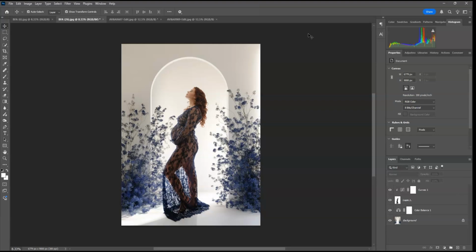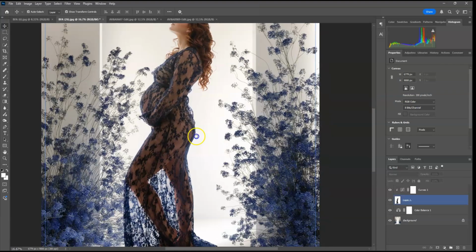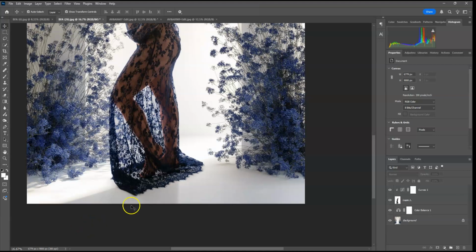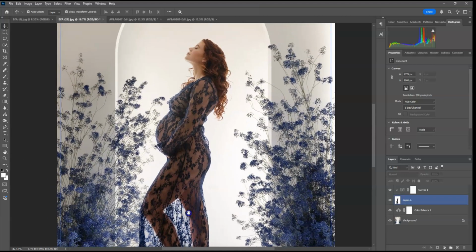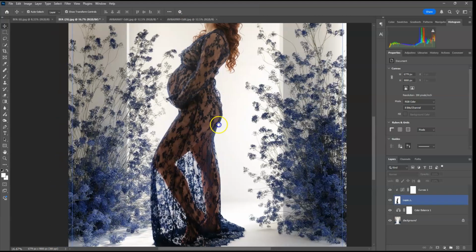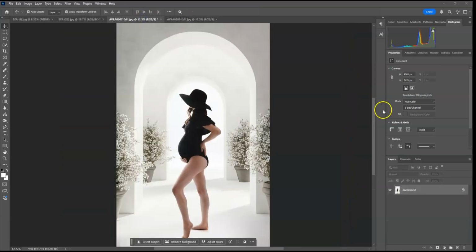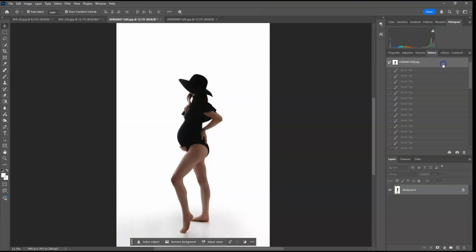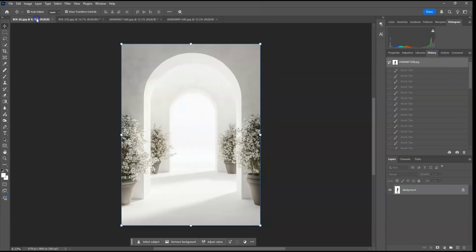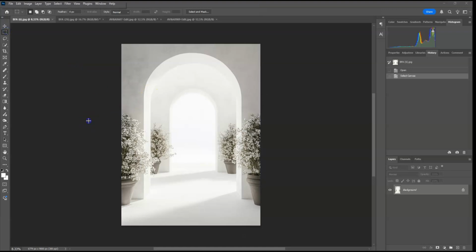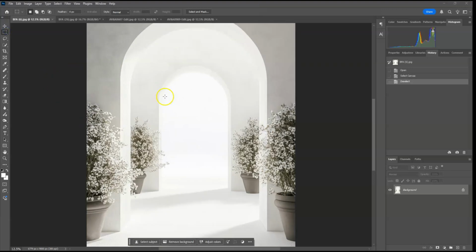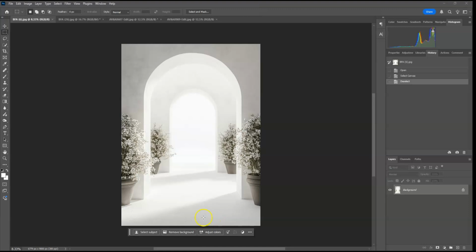But I do want to mention that if you have texture or shadows on the floor at all, you're going to have to brush that back onto the client. So I can't show it very well in this one. So I'm going to come back actually to this image. I have this open here. I'm going to show you how you might have to brush off, because this one has some texture and it has that shadow there. So I'm going to have to brush it off of her legs and her feet.